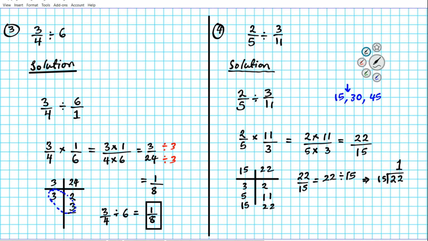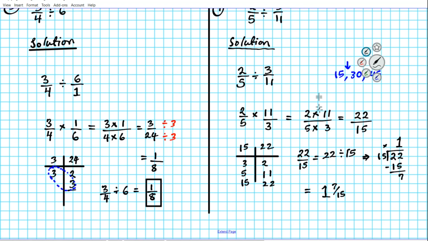So the steps for long division: divide, multiply, subtract, bring down, right? So divide first, you get 1. We're now going to multiply. 1 times 15. Subtract that. There's nothing to bring down. And this number here, this remainder, is smaller than your divisor, so we're done. So this is now going to become the quotient, and you have the remainder over the divisor. Bam. There goes your answer right there.